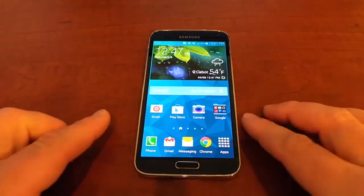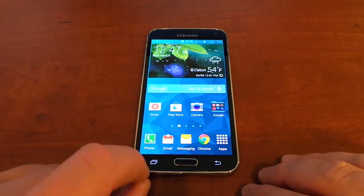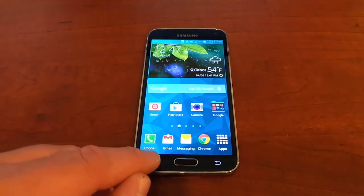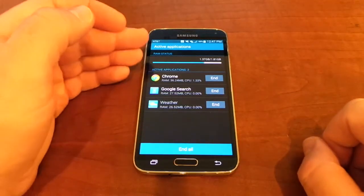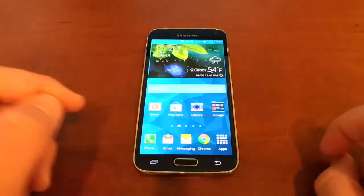Let's go ahead and talk about the home button layout here, because it has changed for the S5. No longer do you have menu, home, and back. You have your multi-switcher, your home, and your back. So if you press the multi-switcher, you're presented here with all your open applications, and you can go straight into Task Manager. It'll show you what's open, how much RAM you're using. Then of course you have your back button.